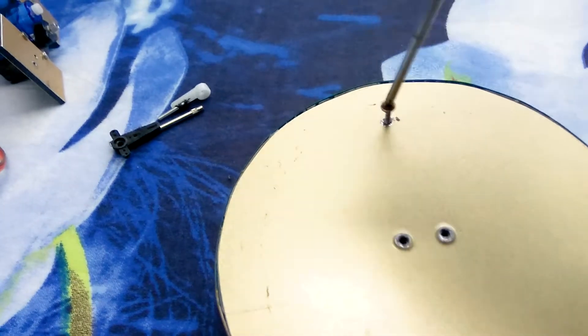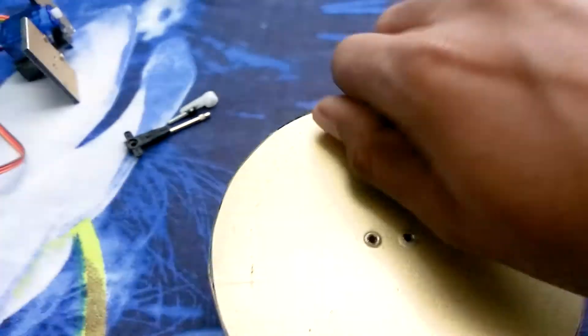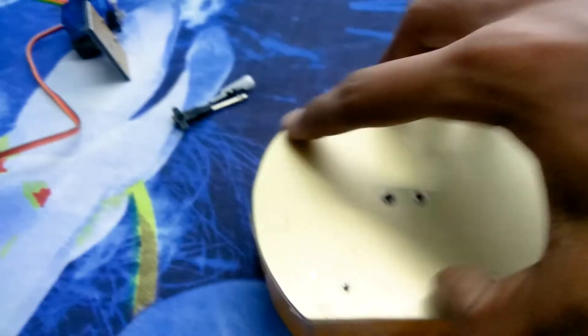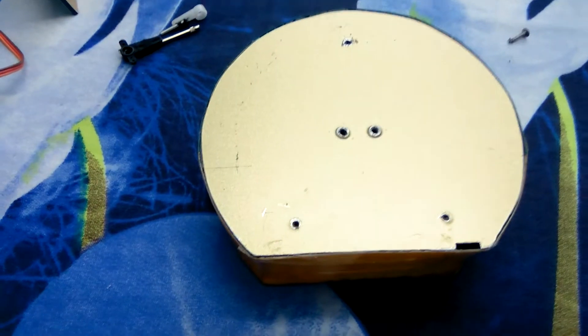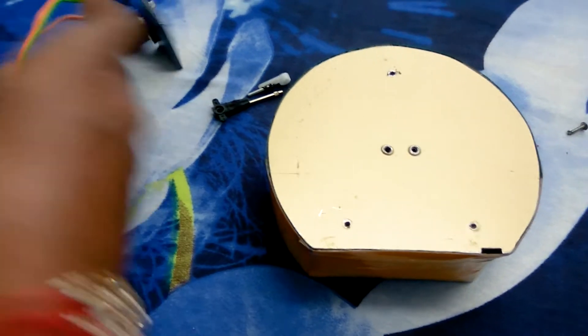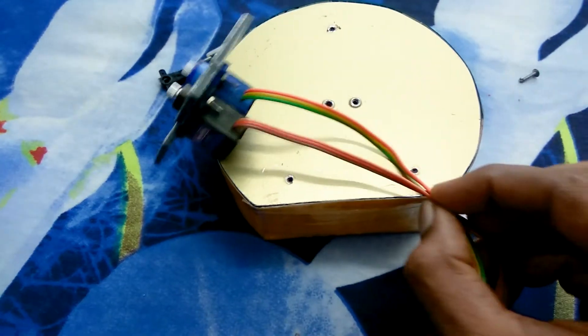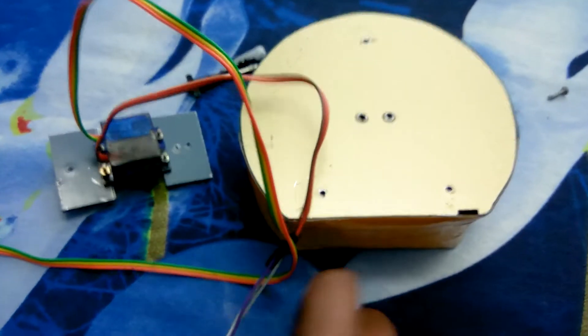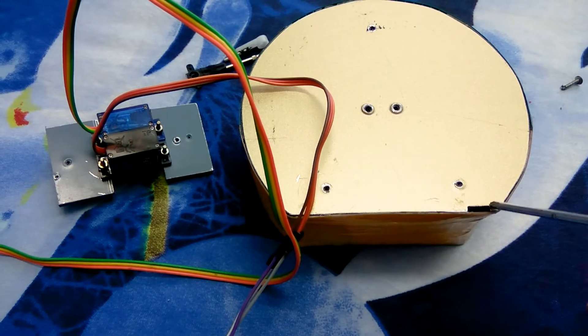I had to use long screws because it was more stable using long screws rather than short screws. There's the slot for the servo motor wires, as you can see. I'll be using that slot to just pry open the back.